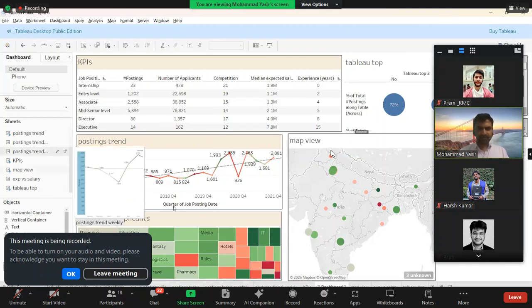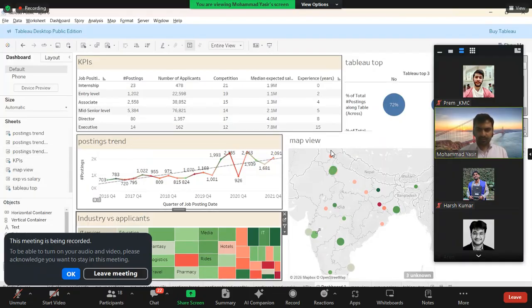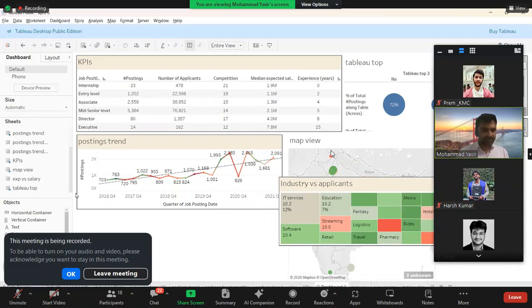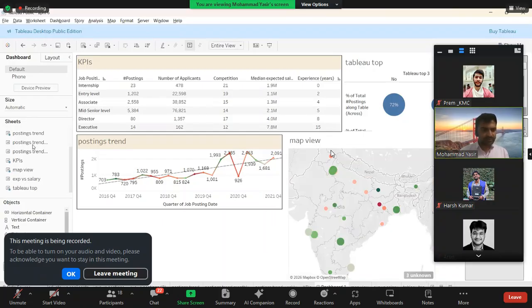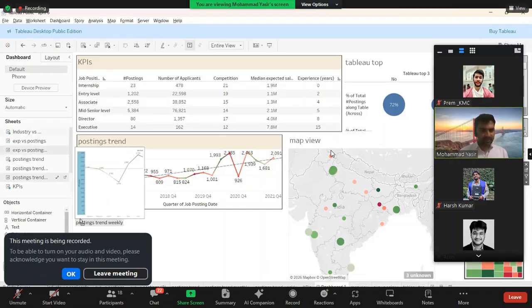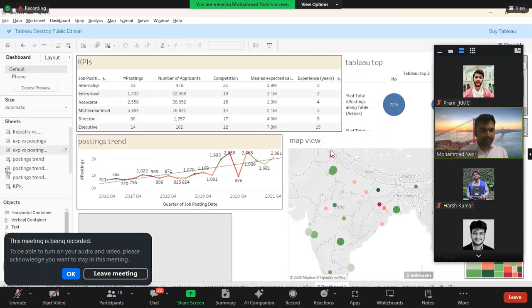Postings trend. Okay, there are a lot of things here. So you need to decide what you're going to focus your visualization on. Experience versus salary, postings trend, experience versus posting.